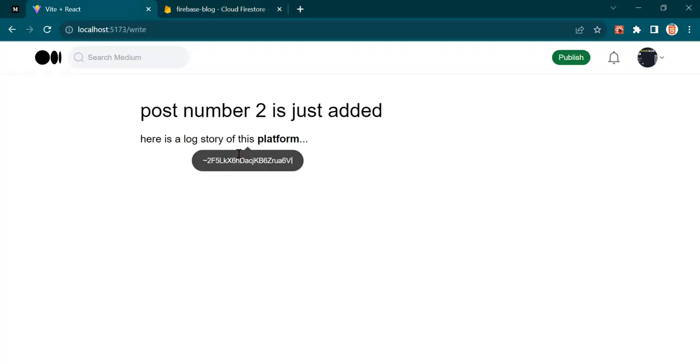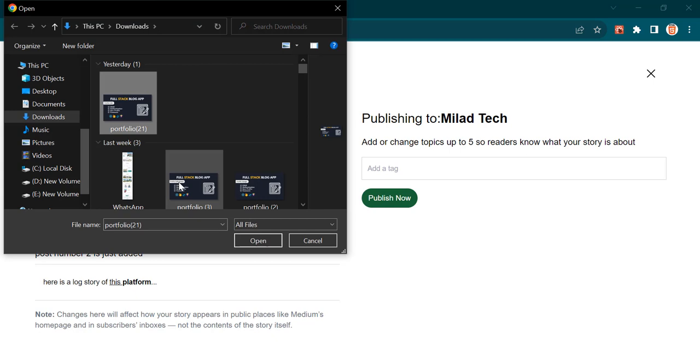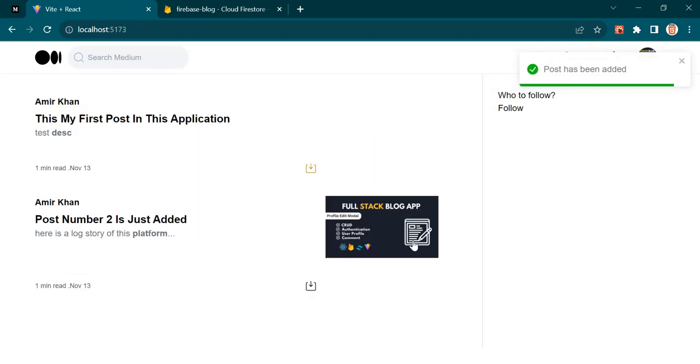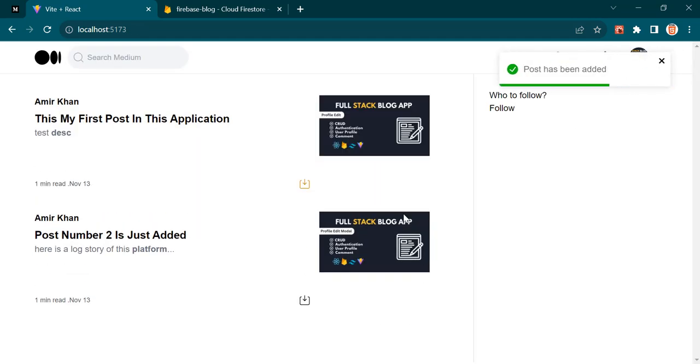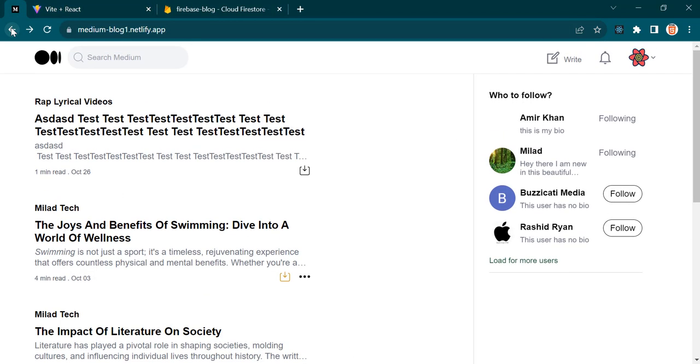Okay, this is a link. So if I click this publish, and I'm gonna add a new image here. Let's add book here, reading, and you can add some other text, let's say post. If I click this publish now, submitting, and you can see here we have our post. And I forgot to add something else here.